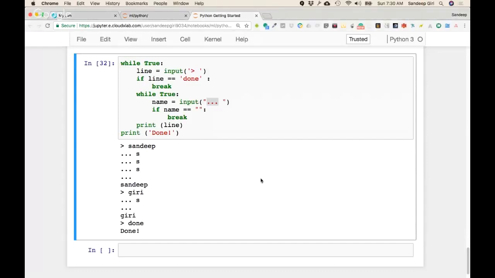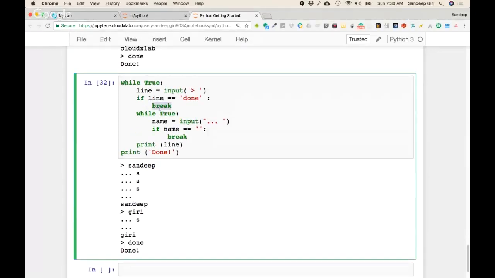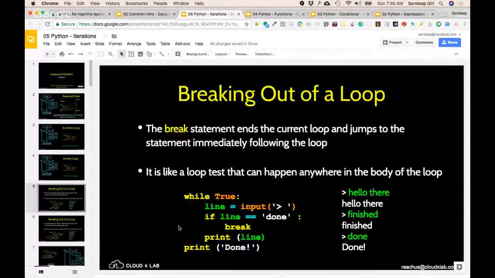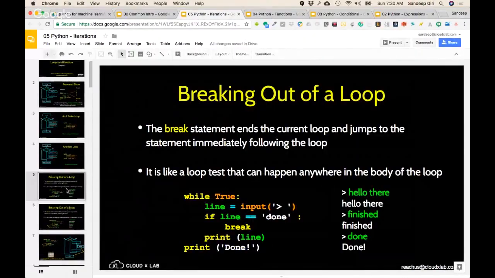Okay. Further question is, can break be used on something that's not a loop? No, break is generally used with loops only, either while or for. As we'll study further, it breaks the loop. It generally breaks the loop. Okay, good question. Now moving ahead.